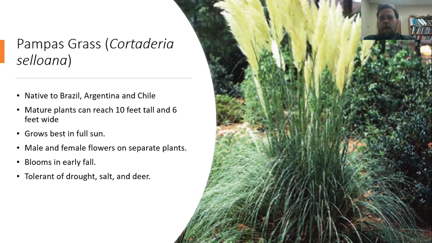So we always vegetatively propagate pampas grass because the males just don't look very interesting, aren't very attractive in the landscape. So the ones we have, the ones that look really good are the female plants. They have those large flower stalks on them. Grow fantastic in the full sun, blooming in the early fall. And they're really popular here, sort of in coastal environments. They're really tolerant of salt.